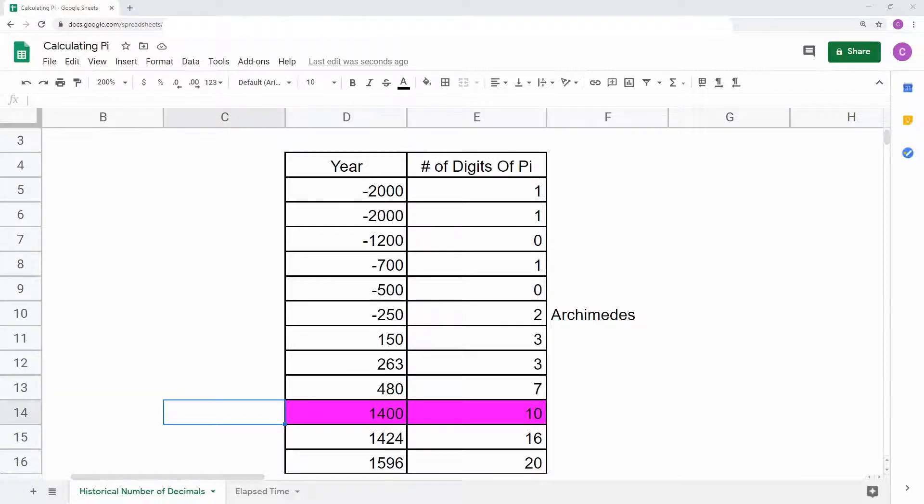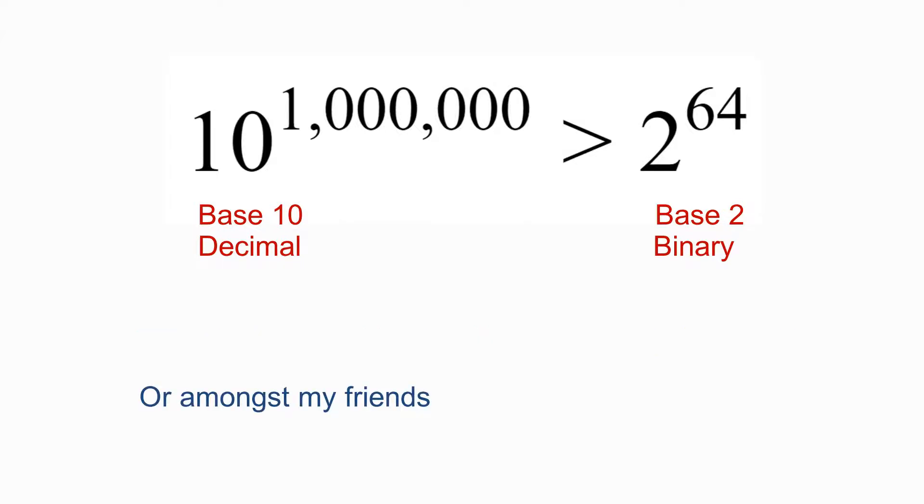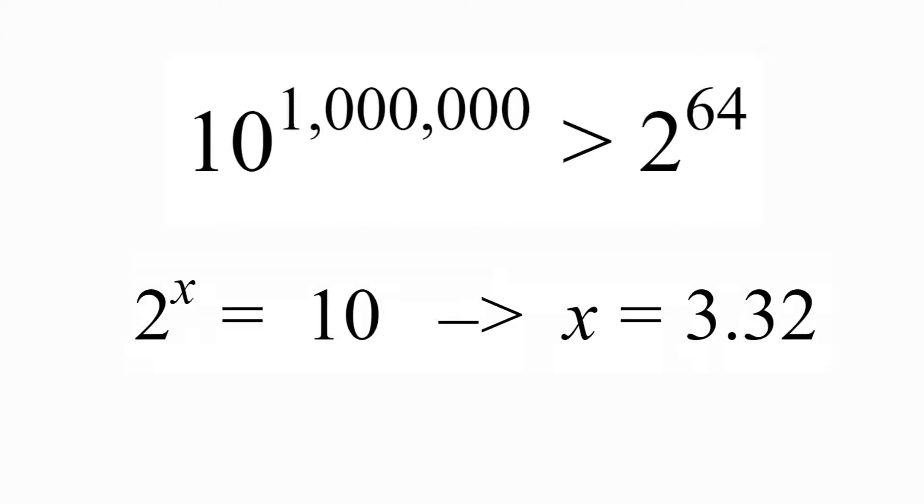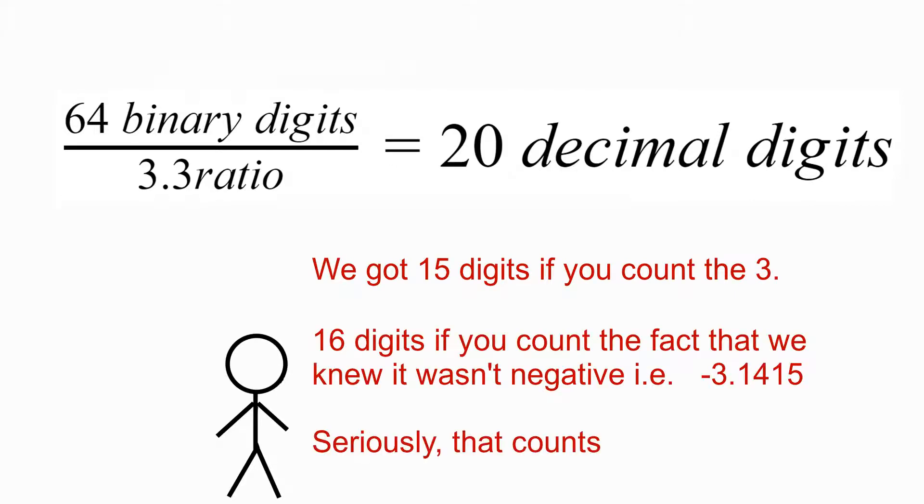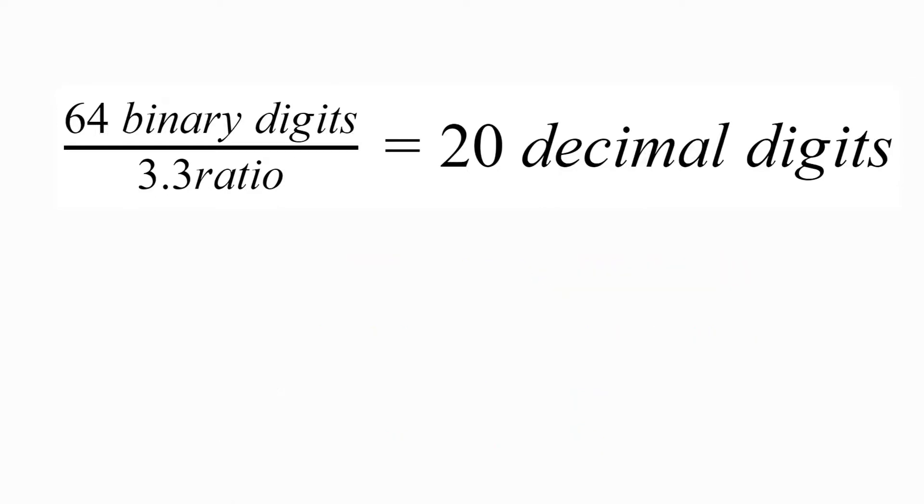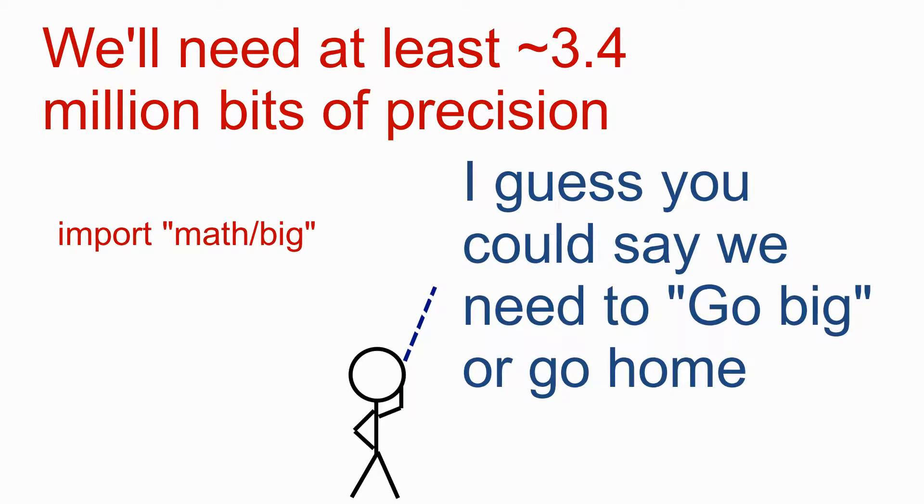The reason it's happening is that I'm using a 64-bit floating point number for the math. I may not be the best programmer in the world, but I do know that you can't fit 1 million decimal digits into a 64-bit binary number. It takes just over 3 binary bits per decimal digit. So we might expect that the 64-bit number would hold 20 or so digits of pi. We got 14 digits of accuracy, so I'm not exactly sure why we didn't get 20 or so, why it would happen to the other 6 digits, but we probably lost some accuracy in the math and holding the sign. If we want to do better, then we need a type of variable that can hold more precision. Ideally, one where we can set an arbitrarily high level of precision to hold. Go happens to have a package like this, it's called big. So I'm going to rewrite this program using a big type floating point number.